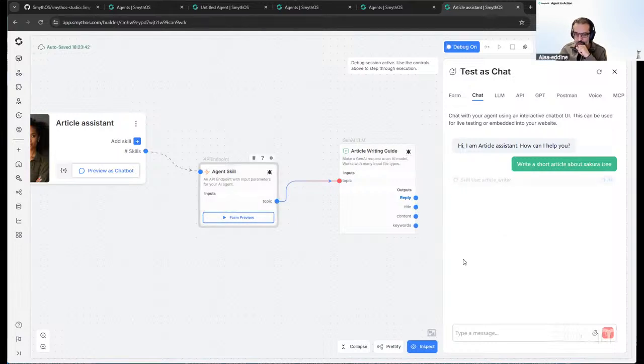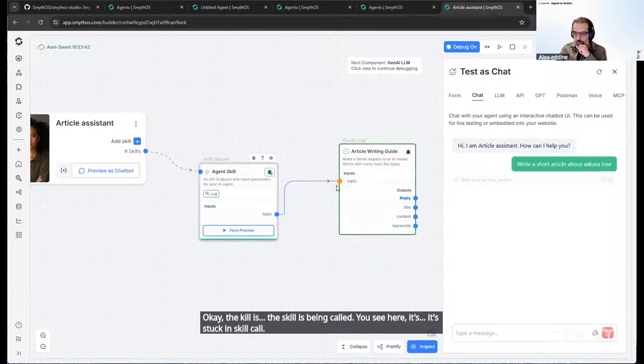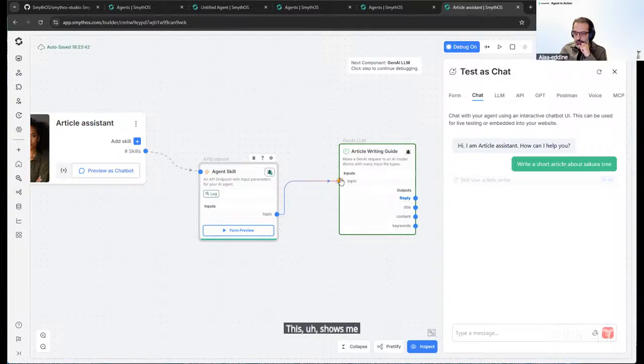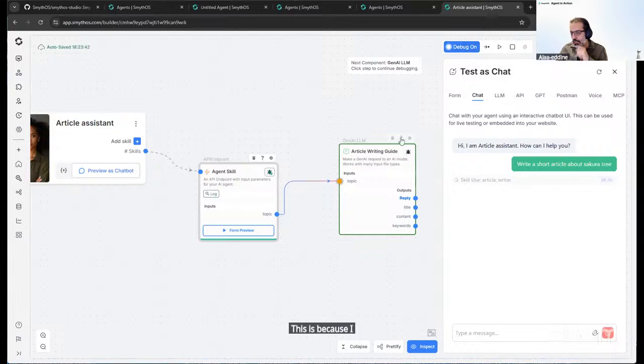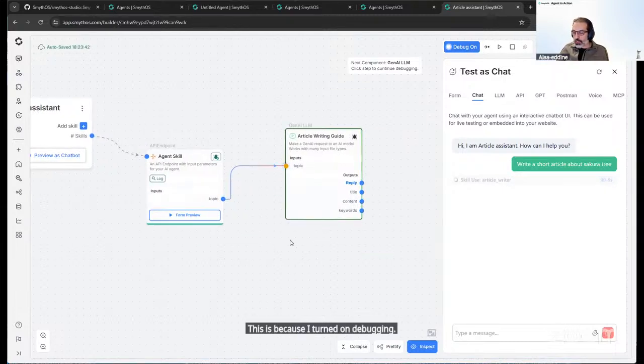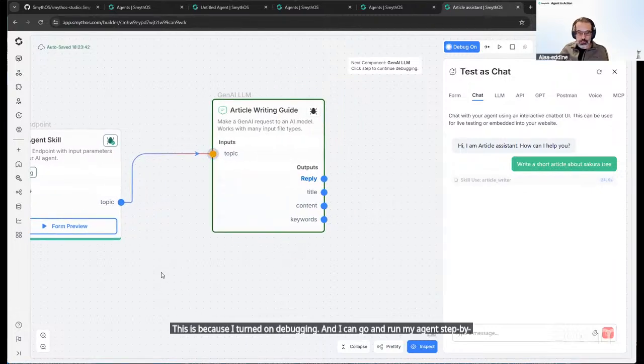Okay, the skill is being called. You see here, it's stuck in skill call. This shows me that the agent is waiting here, and this component is active but did not execute yet. This is because I turned on debugging, and I can go and run my agent step by step and see what's going on.